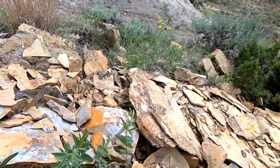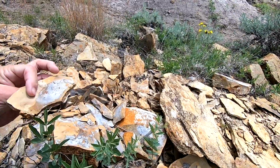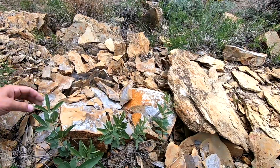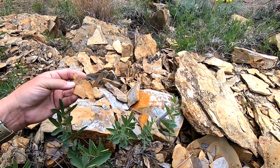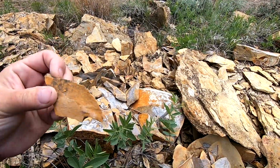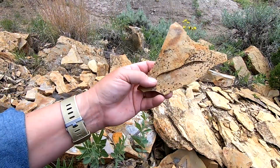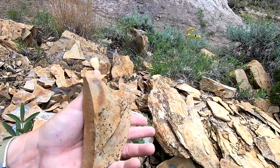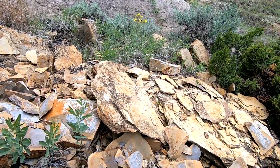So I just found this pile of loose clinker. It's basically mudstone that's been baked by coal fires, but not baked super hard. And mudstone often has plant fossils in it because the plants fall down on the mud and get caught between layers. So I thought I'd sit down and see what I could see here.